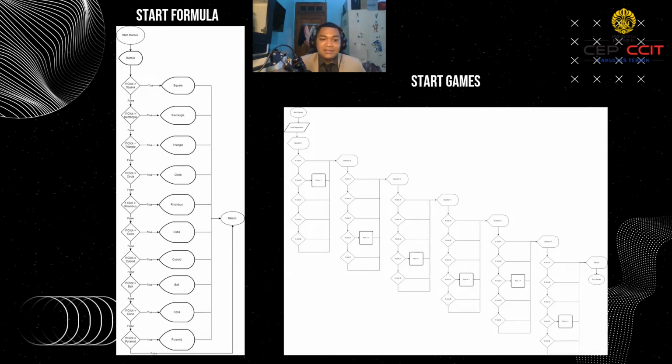The right side is the game flowchart. First it displays the registration, and we input our credentials for registration. After that, it will display question 1 and give 5 selection buttons. The one that is the true answer will run a summation function, and so on until question 6, then it will display the result.